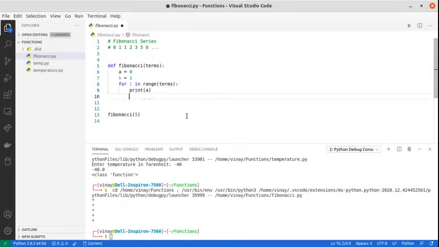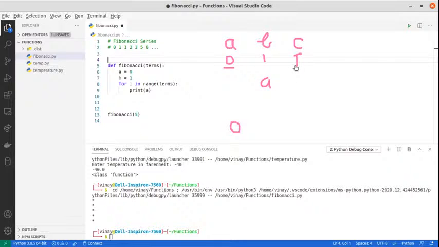And once that is done, I need to do a bit of shifting, just to explain. So, where's the window key? Here's the window key. So, there's a variable a, which is 0. There's a variable b, which is 1. And now I have displayed the first value, which is 0. So, right now the output is 0. But when the next time it comes, I want this to be a, and then I want this to be recalculated. That means 0 plus 1, 1 over here. And then this should become b, isn't it?